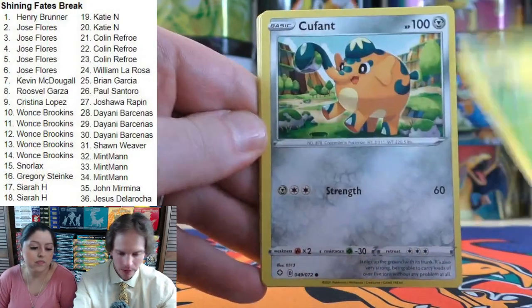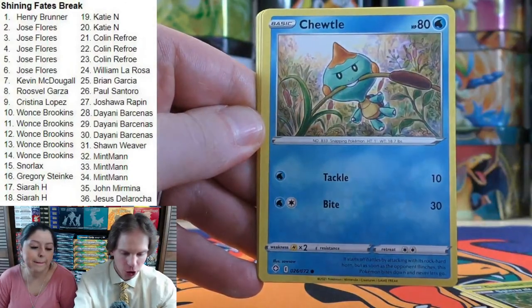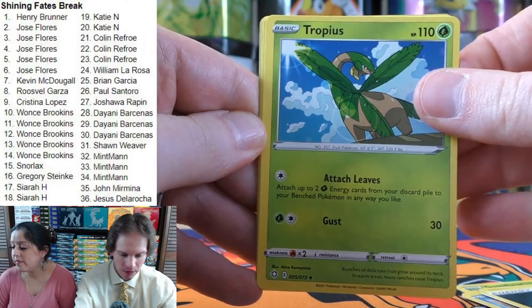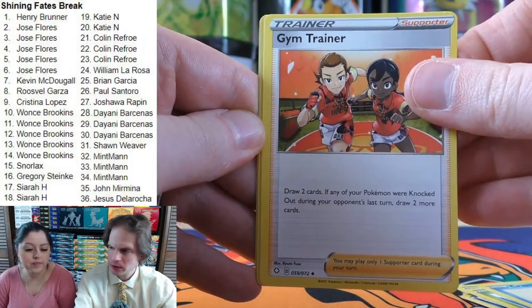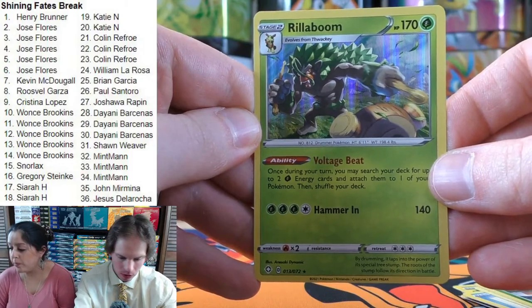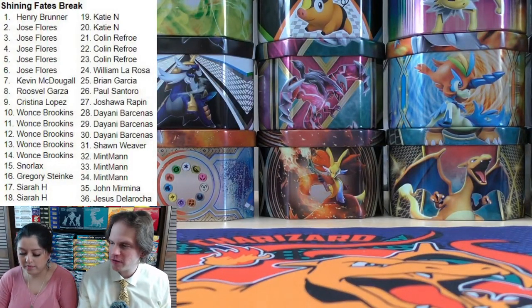Gossifleur starts this one. Spinarak. Chewtle. Cacnea. Darkness type energy. Tropius. Cramorant. Gym Trainer. Reverse Holo Yanma. Common. Rare here would be a Rillaboom, a rare holo. So I'll set that aside. Pretty decent pull so far in that final spot.